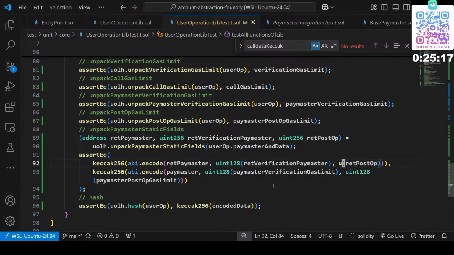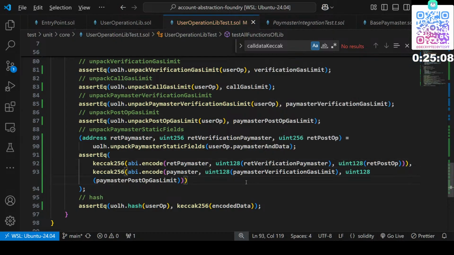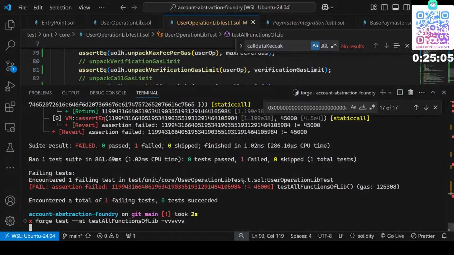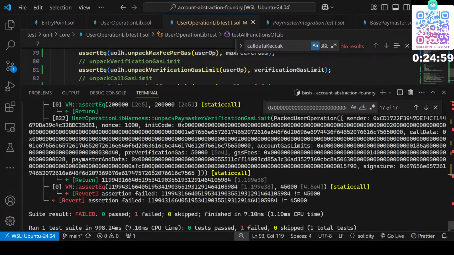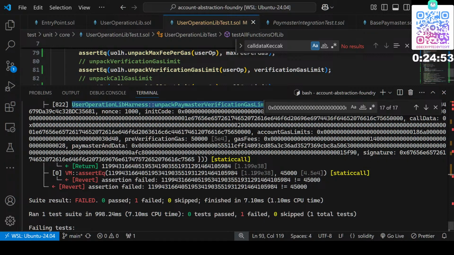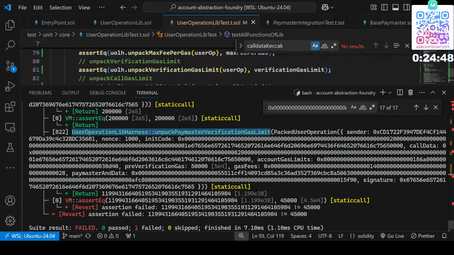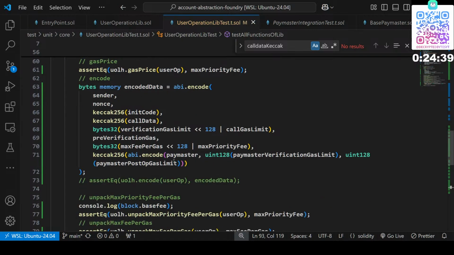In this scenario, the scenario I am editing right now, uint. Okay, so no, we failed somewhere. We didn't do packed. Packed.